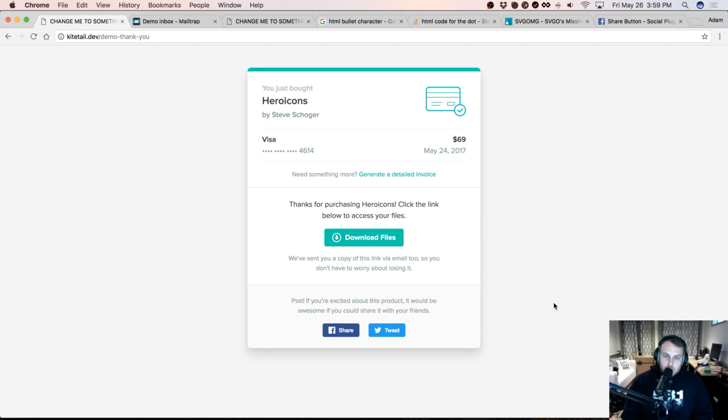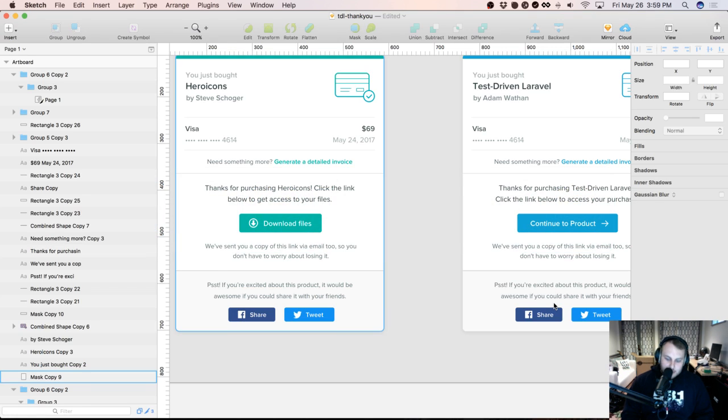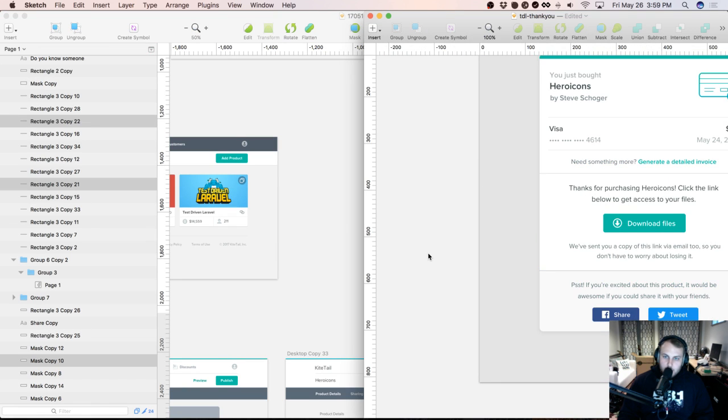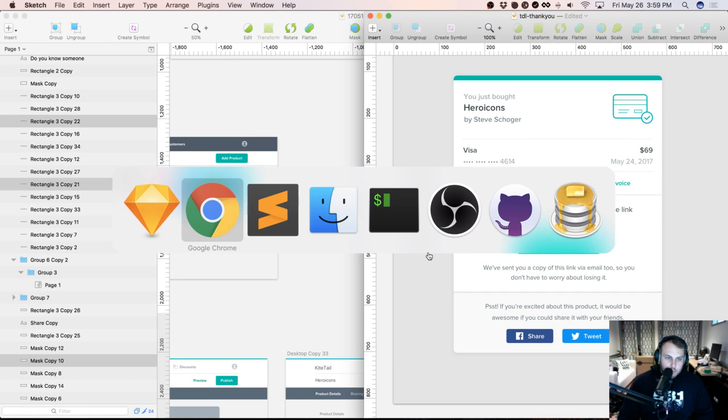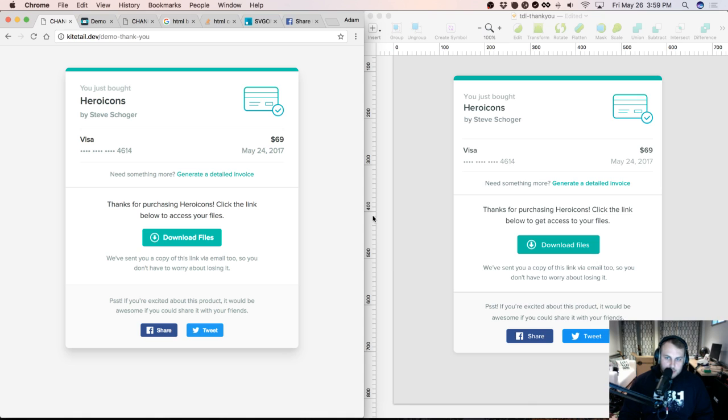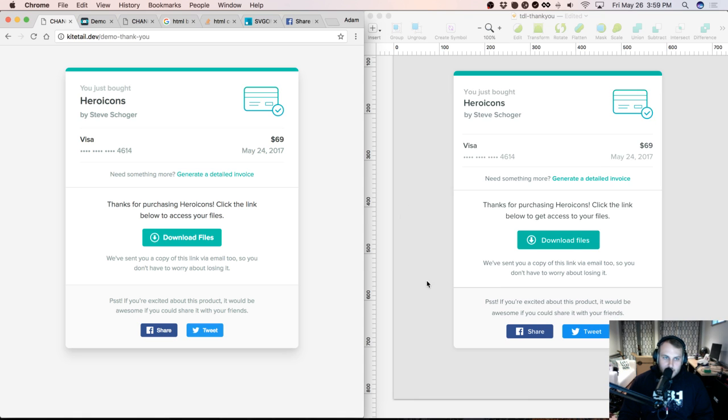But for now, we have the basic example template built out. And I think it looks pretty close to the design. It's not perfect, but I think it's, again, pretty close. If we have this here and that there, to me, that's a pretty reasonable representation of it. So I think we got some cool, useful stuff done here.